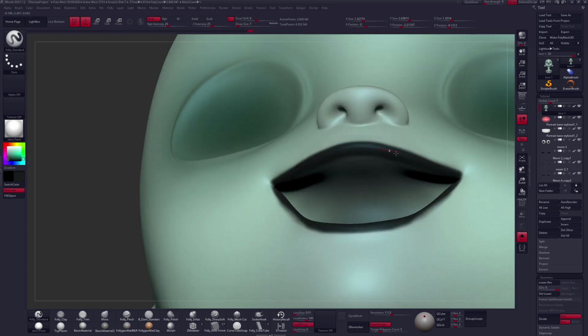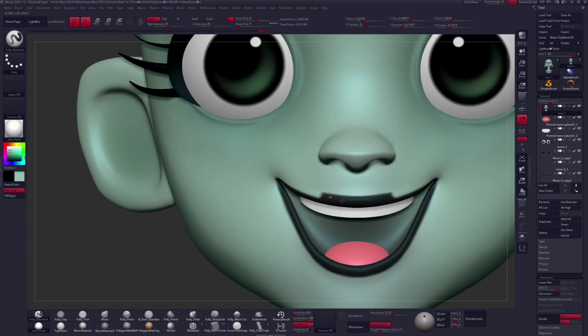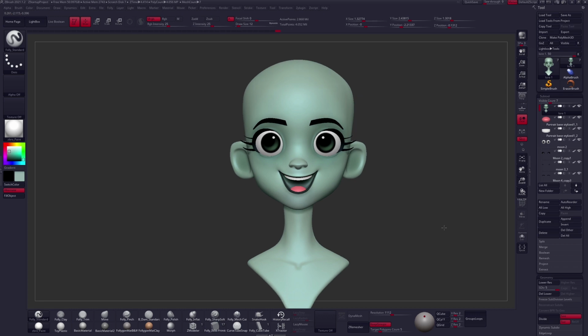So I go for that kind of classic cartoony green/bluish skin tone, give her some new paint around her lips to kind of darken the color, and I do the same thing around the eyes, starting to get that to feel a bit more sunken in.